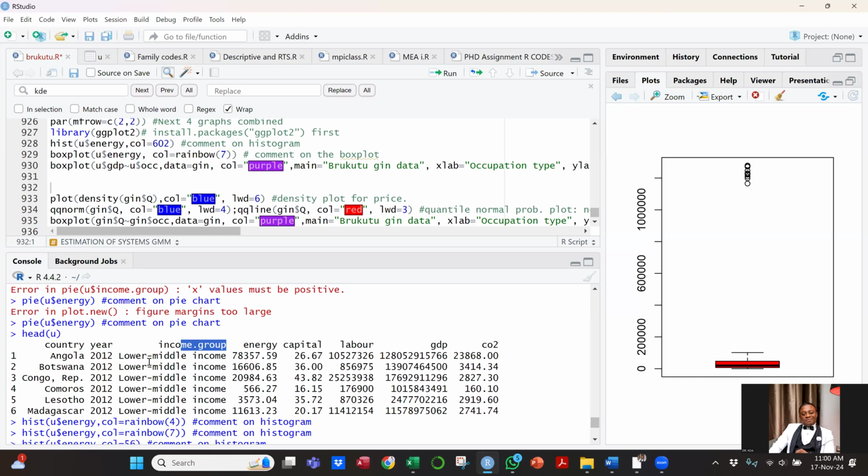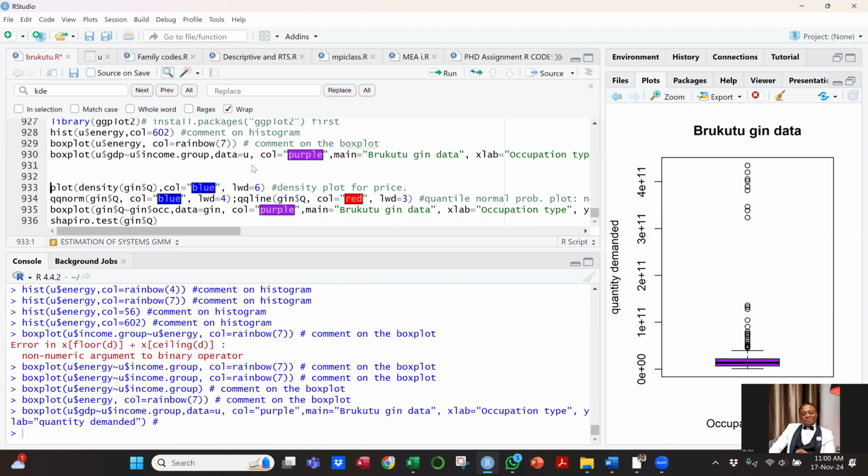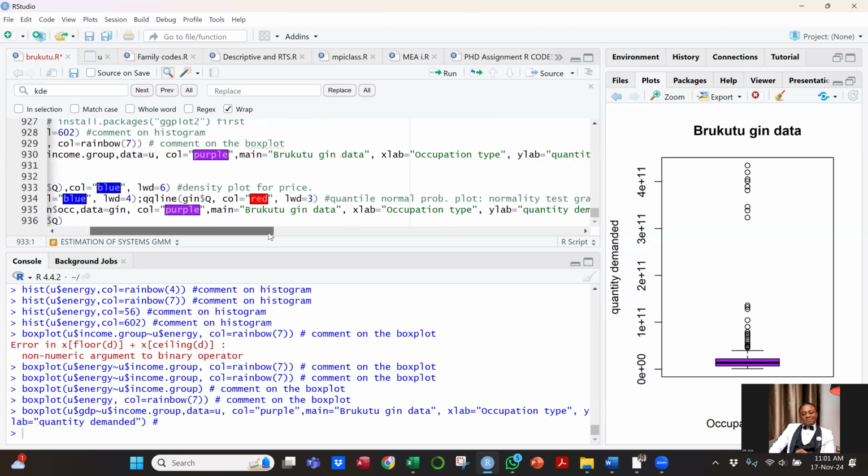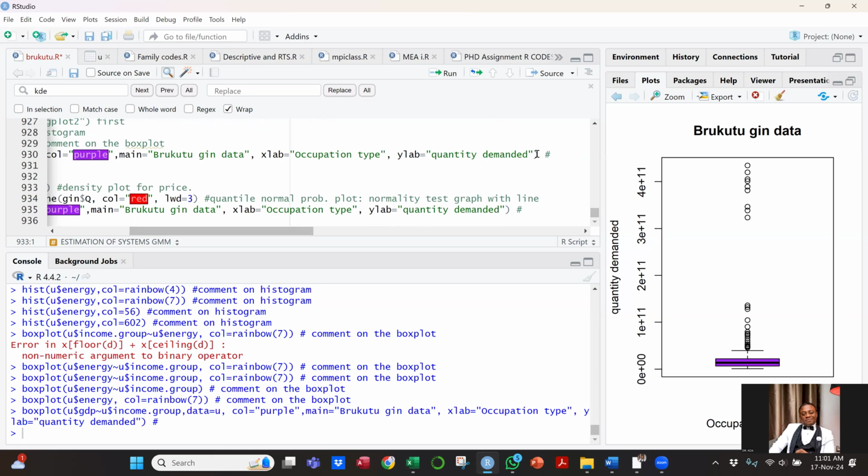Ah, so you labeled it as lower middle income, right? You see, they all have income. You could have removed the income and called it lower middle, or that's what came from the source. Yes, each of those countries are labeled differently, but I see it's only showing the first ones as lower middle income. But remember, there's higher income there, which is one, Seychelles. Then the others are middle, upper income. It's just that they are all under the income group column.